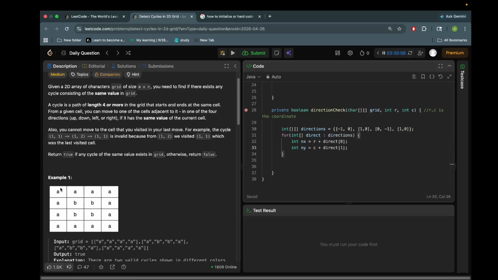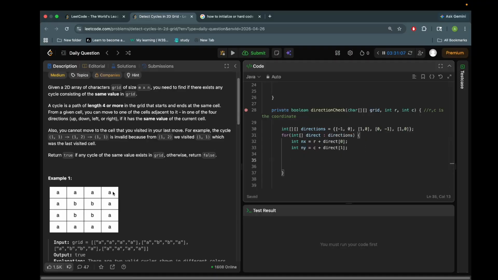So if we start at row and column, we have the new coordinate. What do we want to check? We have 4 new neighbors, right? Now if the value is different, what do we want to do?